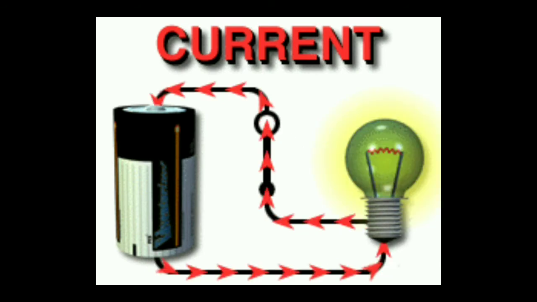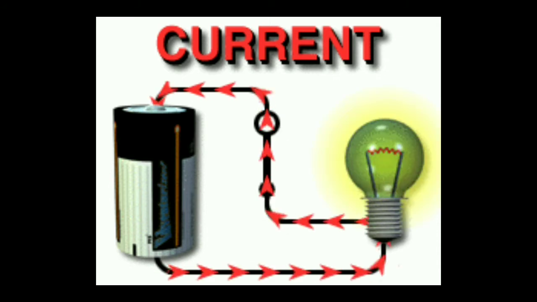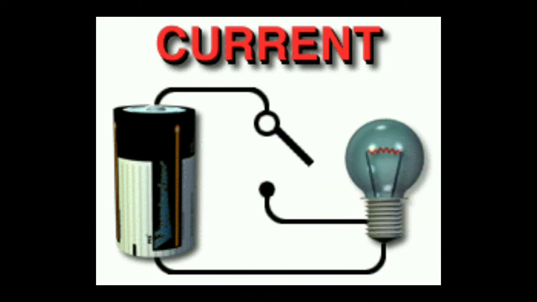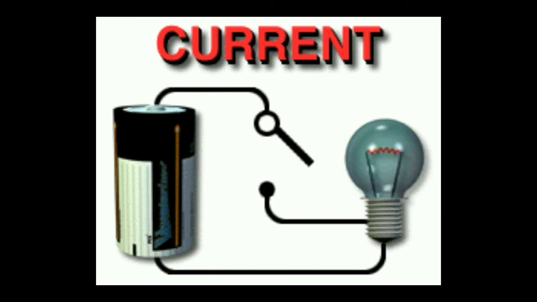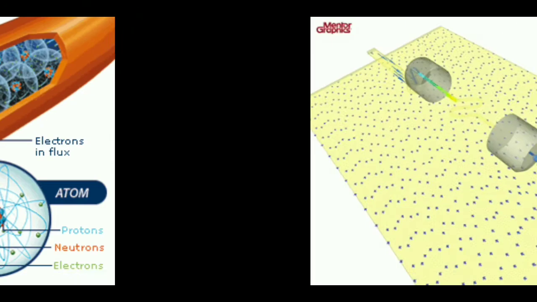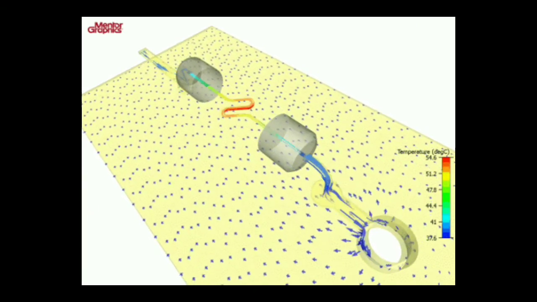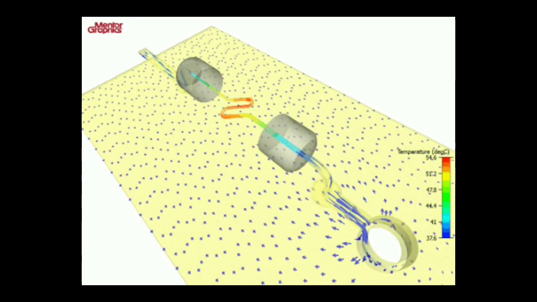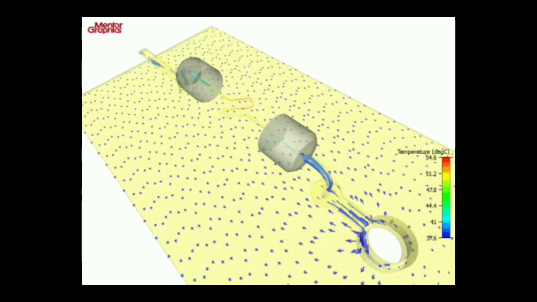So, why does electric current produce a heating effect? Students, when we apply a potential difference across two ends of a wire, a current of electrons is set up in the circuit. Now, during the motion of electrons, they collide with each other and also with the ions. And when they collide with the ions, they lose their kinetic energy. This loss in kinetic energy appears as heat and the temperature of the wire rises.